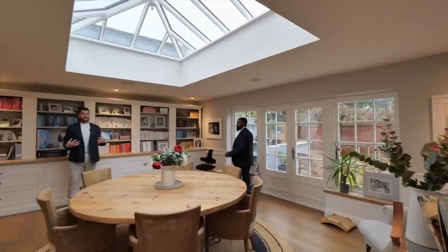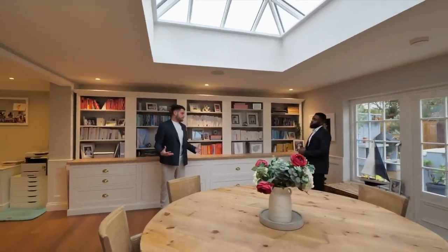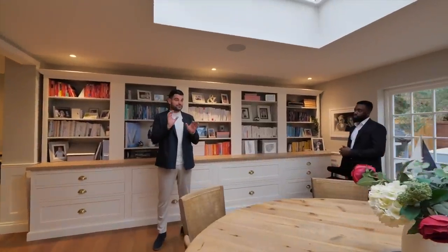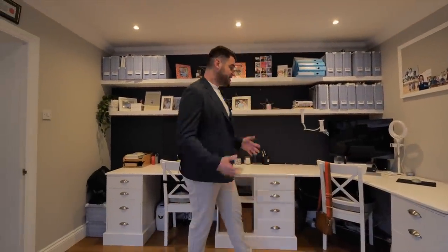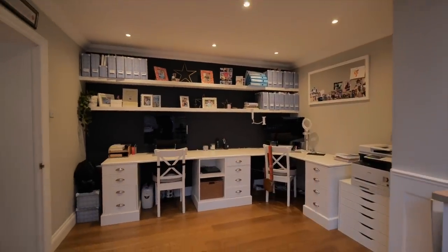What I really like is that it's obviously a historical home, built extremely well, but I love the slight modern twist to it with the speakers in the ceiling, the skylights and the lighting. It feels like a beautiful family home, and I love things like this custom cabinetry. One of the most important features of any home at the moment is the home office. You've actually got a double setup here, but in this home you've actually got another one as well. I really love the open-plan feel of this house and the flow is truly incredible.